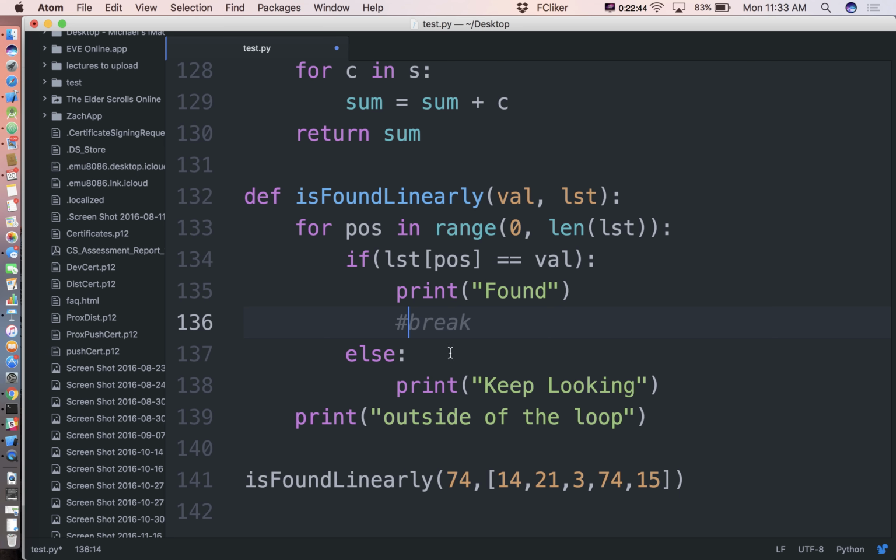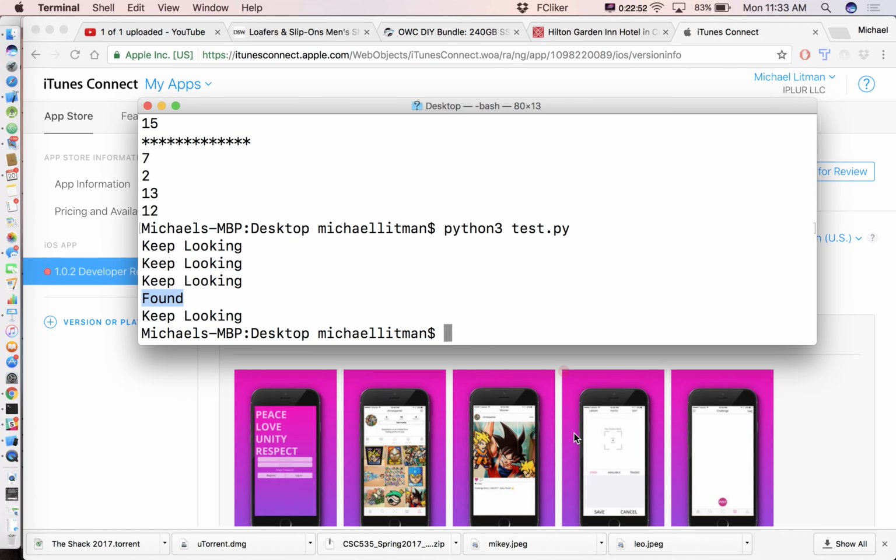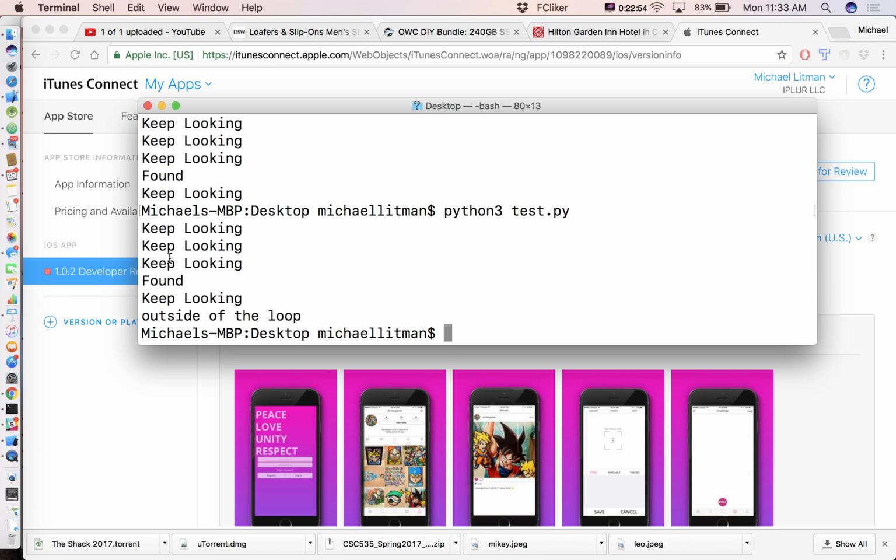What we would see is keep looking, keep looking, keep looking, found, keep looking, then we would see outside the loop. I'll go ahead and run that. So there's the three keep lookings, the found, keep looking, and then the loop has terminated naturally, right? We've run out of pauses to check. The loop has ended, and now we're outside of the loop.